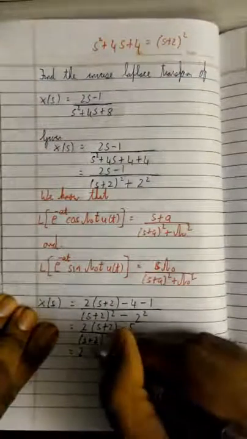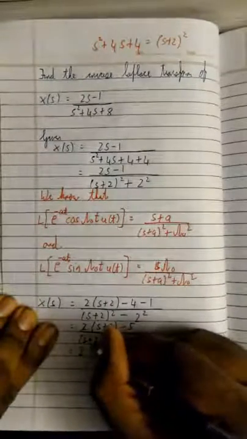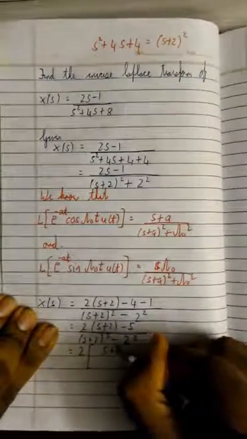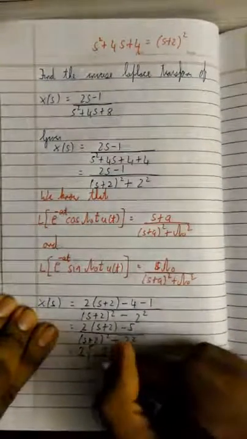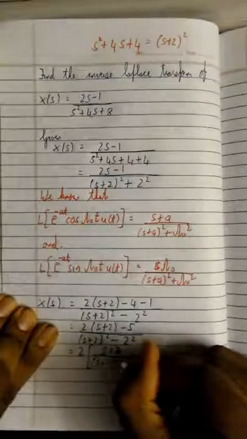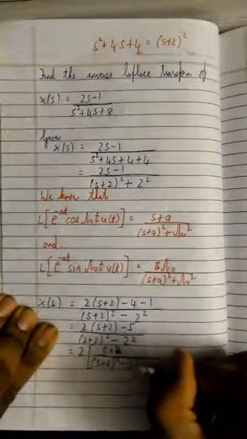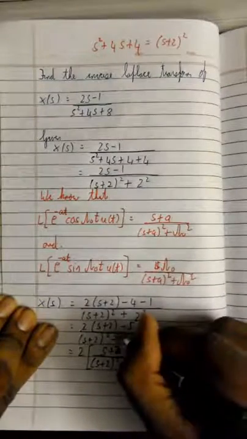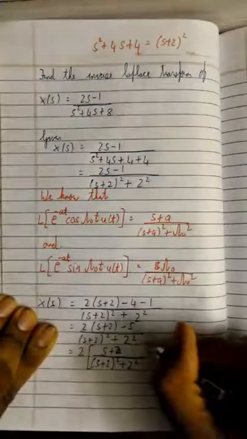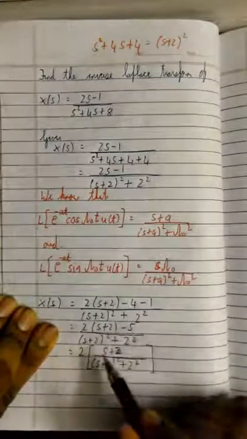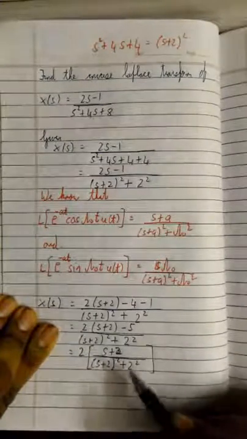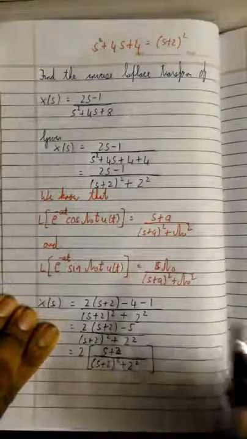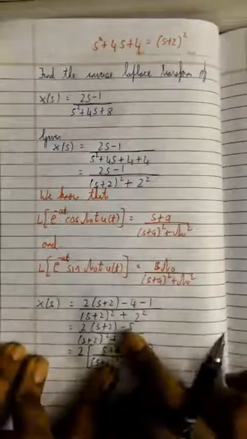Or in other words, this can also be written as, I can now separate this into two terms. The first term will be 2 into, this is nothing but s plus a by (s plus a) the whole square minus ω0 square, plus, sorry, it's plus over here. Okay, see, (s plus 2) by (s plus 2) whole square plus 2 square. So I have made this in this format, so now I can write the answer directly. Now what about the second term? Here it is written minus 5.